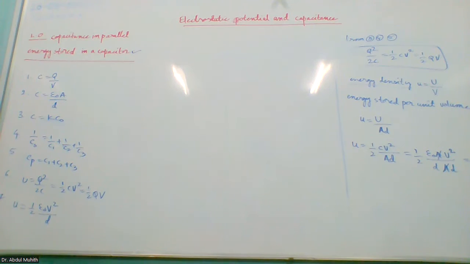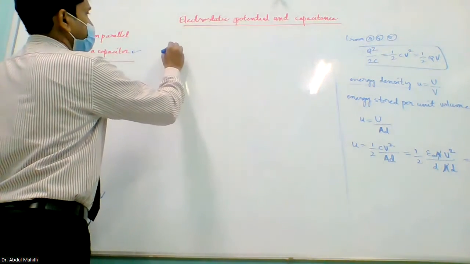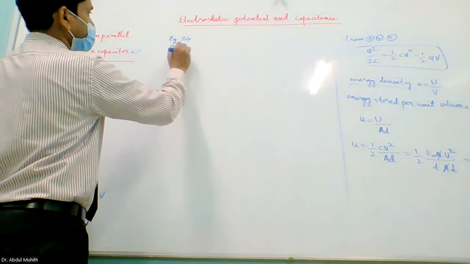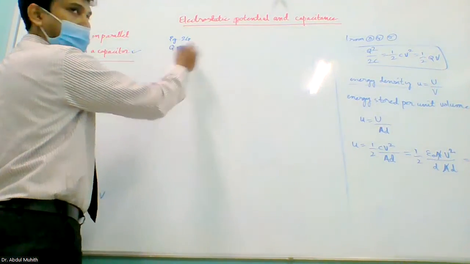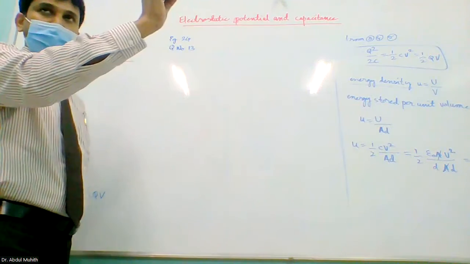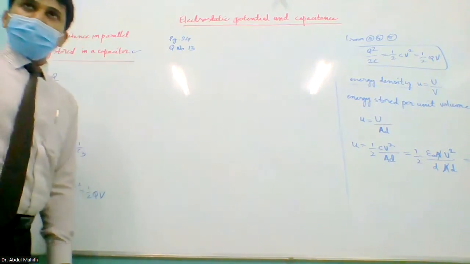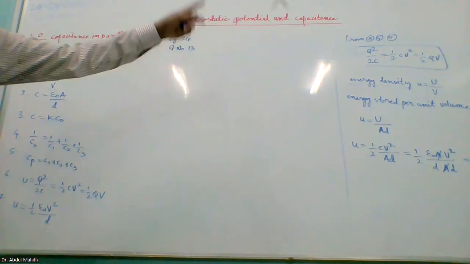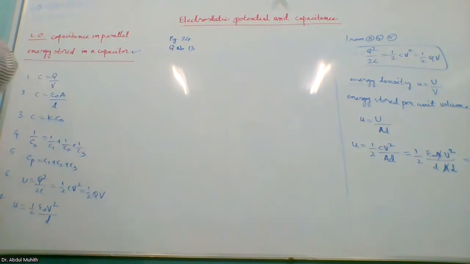Write the page number. See how you will write. Suppose the page number is 24, question number is 3. Or page number 30, question number maybe something else. Like this, write this. Finish. Don't write the question because anyway you have the textbook with you. All of you have the textbook, right? So just write the page number, question number, and write the answer. I am not concerned with the question. Is that clear?